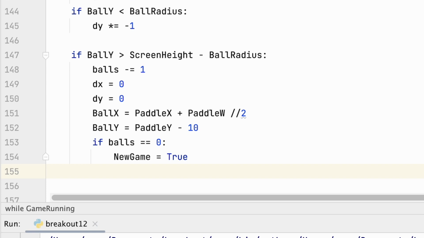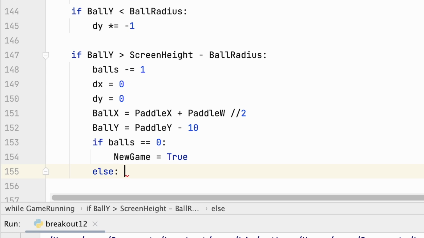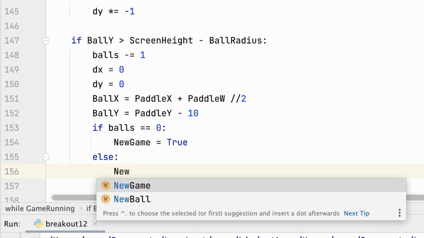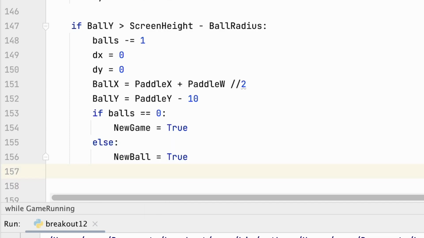And then we're going to say else, new ball equals true. So let's just talk about that for a second. If balls equal 0, in other words, we've run out of balls so we can't play anymore, then our new game is true.